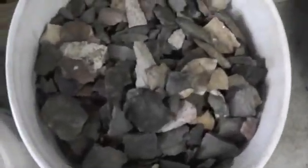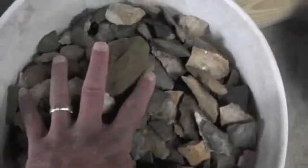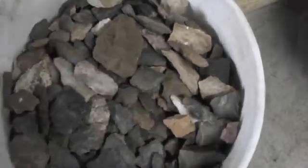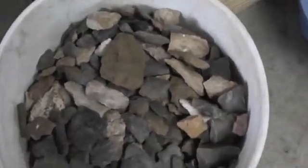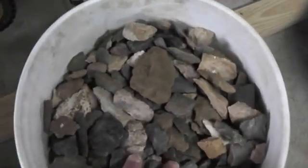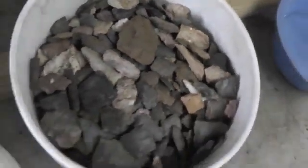I'm going to show you this. There's a reason why. This was half full before the beginning of, or about the first week of April. That's from old stomping grounds. This half bucket was from last year, and I just started filling it back up with what I found this year. And it's almost full again.